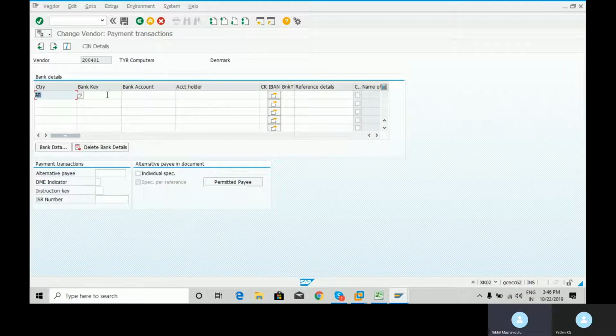Country, bank key. Maybe let's say 1, 2, 3, 4, 5, 6. Bank key, let's say it's basically 1, 2, 3, 4. It's 15 characters. It can be alphanumeric also. Then the bank account number of the vendor. 2, 3, 4, 5, 6, 7, 8, 9, 10.